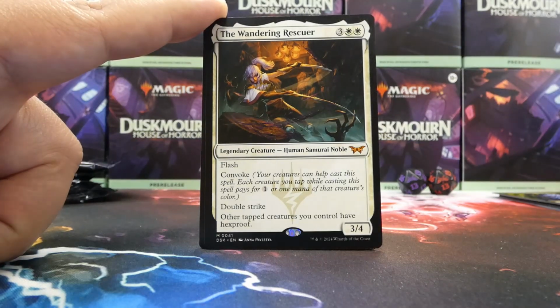Wow, we're opening pretty hot today, y'all. The Wandering Rescuer Mythic. This is a very good card, by the way. Other tapped creatures you control have hexproof, so when you attack, your creatures will not be able to be targeted, and this one has double strike and flash and convoke. Like, wow, this card's cool. Okay, yeah, I'd like to be in white, please.